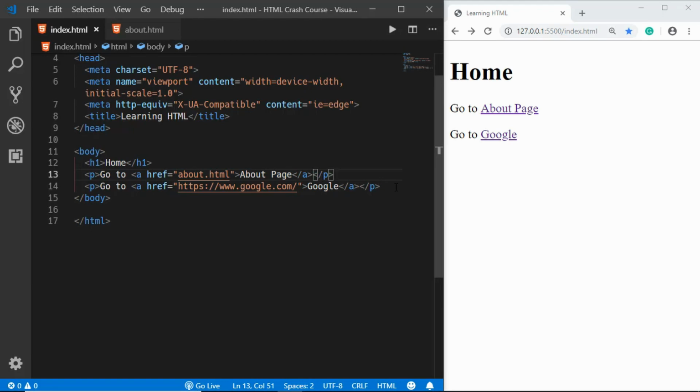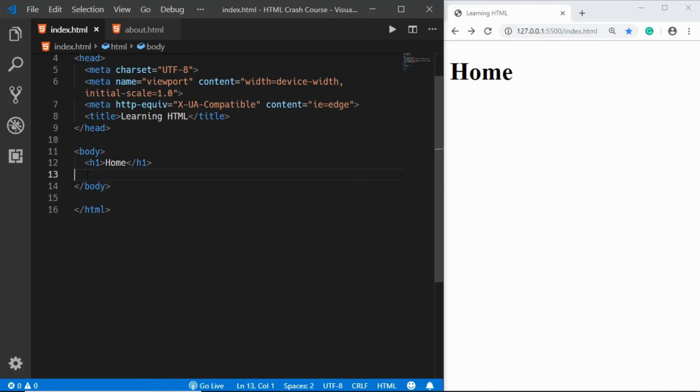Now let's take a look at what are divisions in HTML. So let's delete these 2 lines of code. A division is basically a container for something. It is a commonly used tag in HTML. For example, if you have two testimonials which contain a heading and a paragraph each, then you can type the following code. We can wrap both those things inside a division.